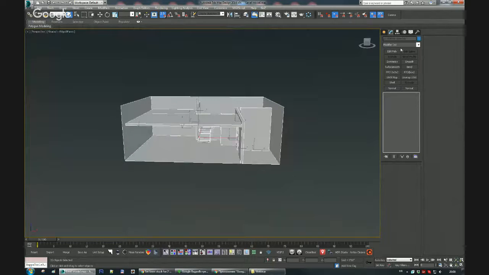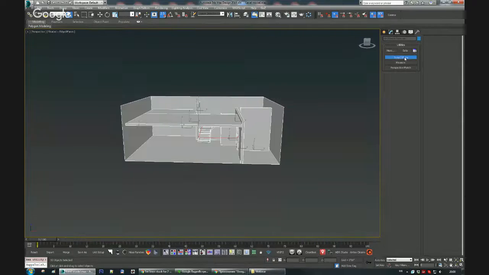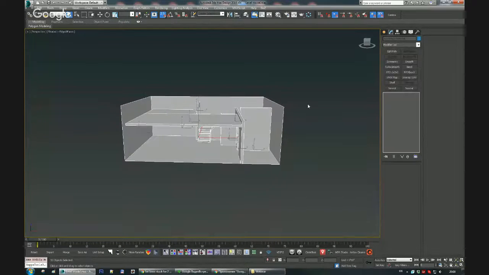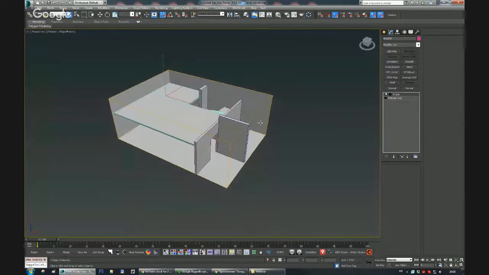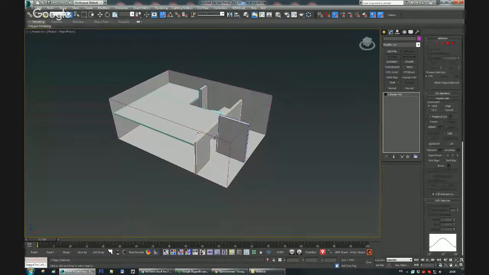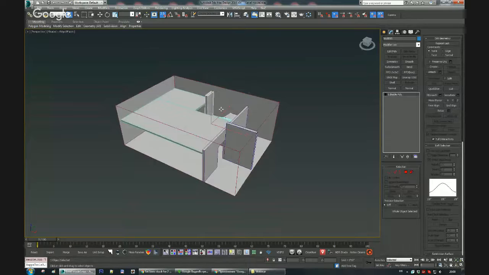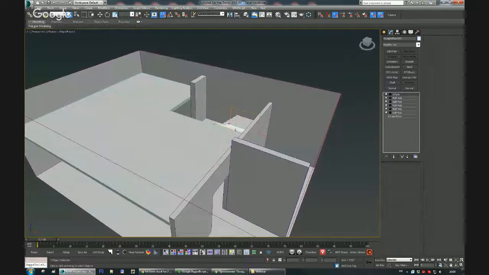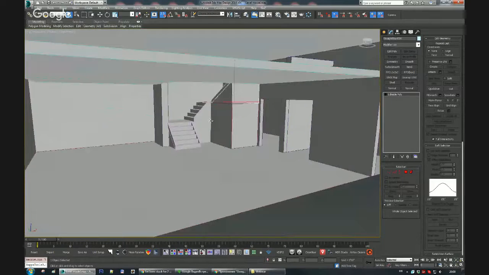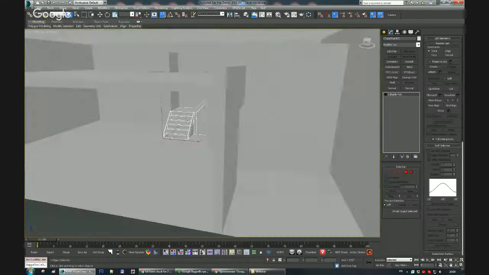Select all elements, go to the Utilities panel and press Reset XForm, and also collapse the result. Okay, let's check the model.